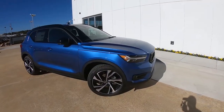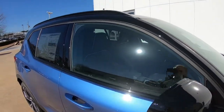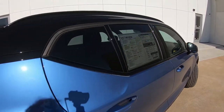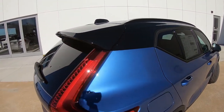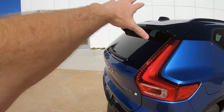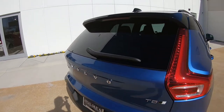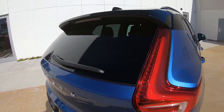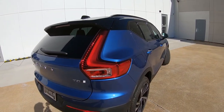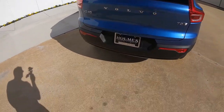As we begin to work our way towards the rear, I wanted to show you some of the lines and an up-close look at the exterior colors. You have the rear roof spoiler meant to channel air over the rear window to help keep it clean while driving. You also have a rear window wiper, and of course that classic, very eye-catching look of the rear taillights on the XC40.